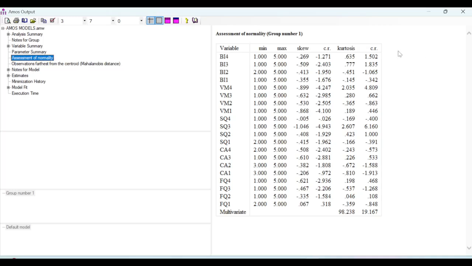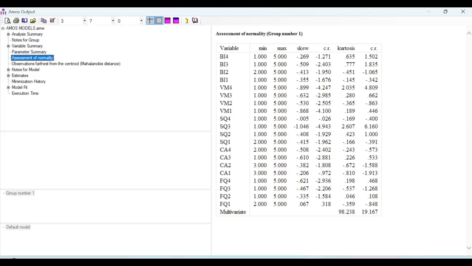Now when I look at this critical ratio, it is 19.167, which is the Mardia's coefficient of multivariate normality. This has to be lesser than 5 as per the reference given by Bentler. Now if this has to be lesser than 5, then what should we do?